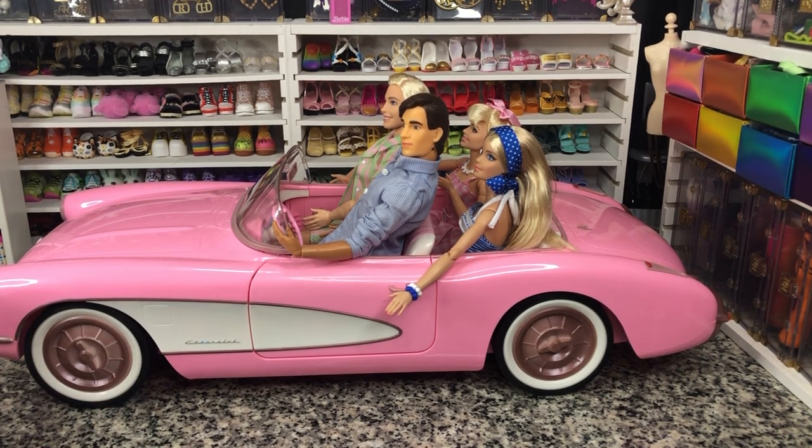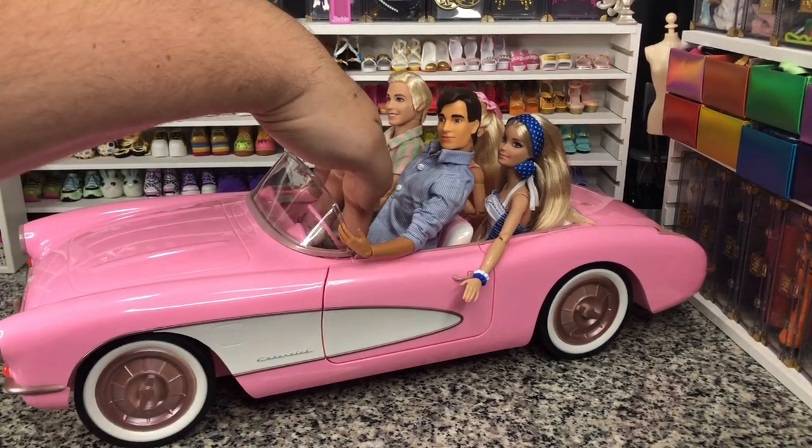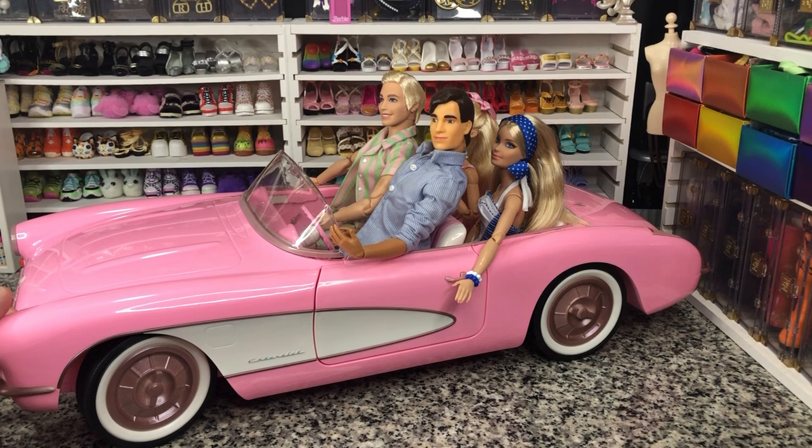So because this car is, I'm guessing, probably really labor intensive, I'm not mad at the price point. Do I wish that it was more accessible? Yes. Am I mad that they priced it where they priced it? Not really, because it is so much better than all the other Barbie cars that we've gotten in the last 7 or 8 years at least. A couple of the Mycene cars may have come close, if I remember right. I don't really collect Mycene, but I remember seeing them, and they had some pretty nice cars.